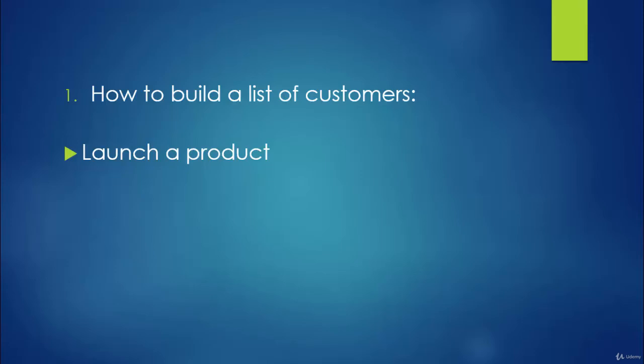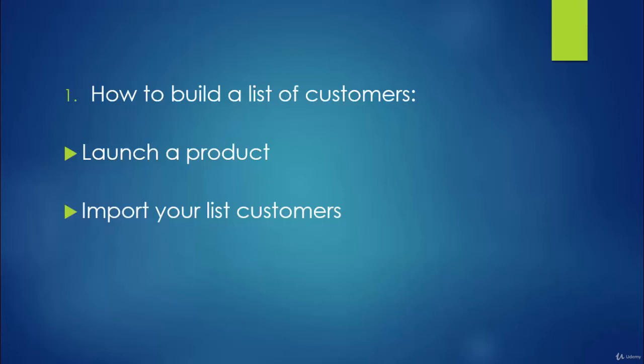And considering the fact that commissions for digital products as an affiliate go up to 50%, it can be a much better deal to promote as an affiliate than to create new products and launch them to your own customers, okay? Now the second way to build a list of customers, if you have a brick and mortar business, as an example, is to import your list of customers.